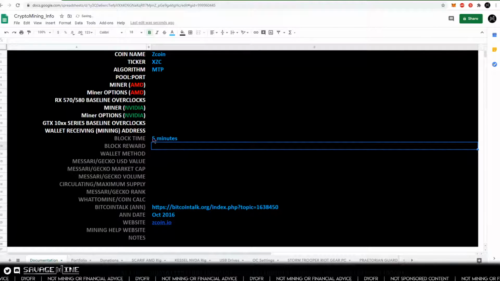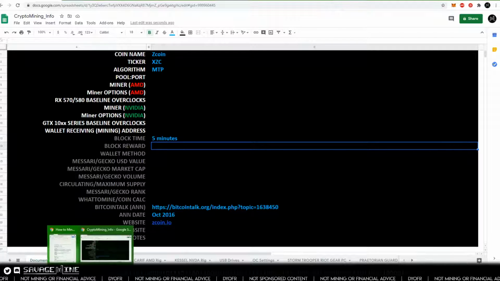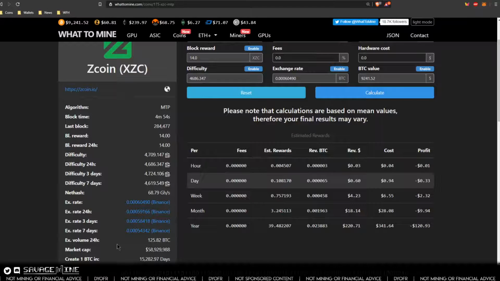You can tell that's old, right? Because in 2016, 5 minutes was twice as fast as Bitcoin, because Bitcoin is 10 minutes. But now all the newer projects are way less than that, just because they want to appear to have a faster network, right?